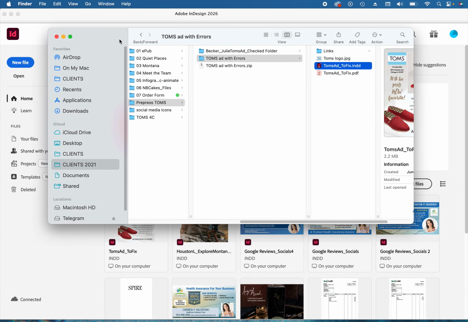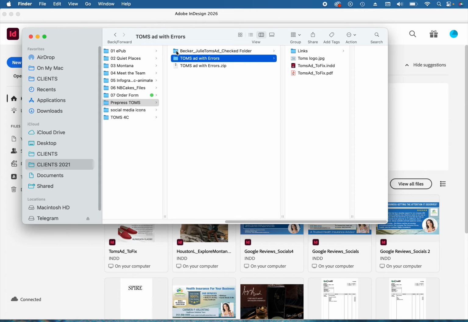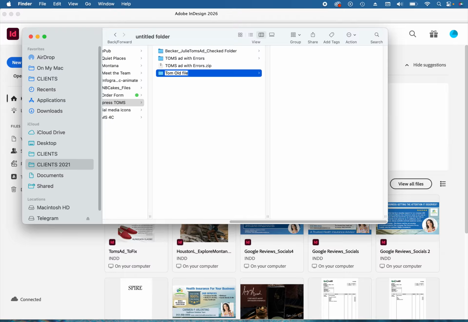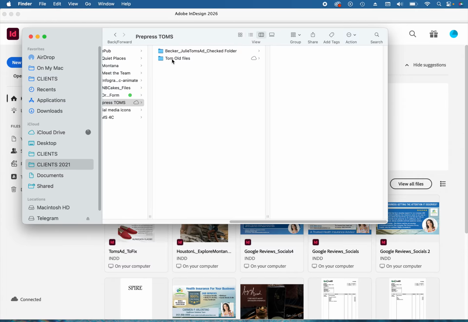And always remember, every time you package a file, you're going to get duplicates. So what do you do with these? These are the ones we don't want. What I do, and you can find your own way of doing things, and different companies might have you do things differently, I'll make a new folder, and on my Toms old files, and I will drag these in here just to make sure I don't send the wrong folder, or say this is done and the client comes back, oh, we do have an error, I need to change this. You're going to the latest folder, the latest document. Okay, so this one's ready to go.